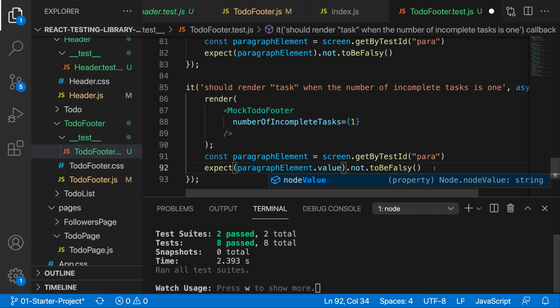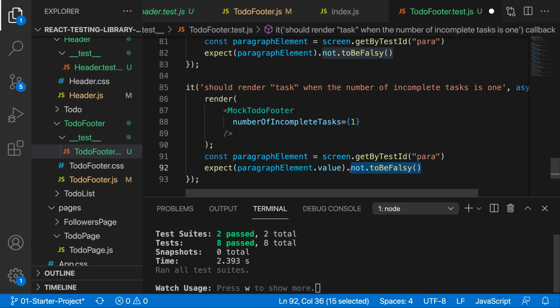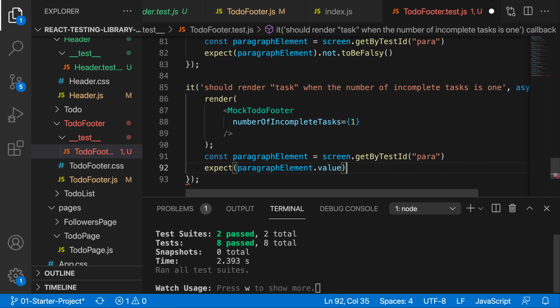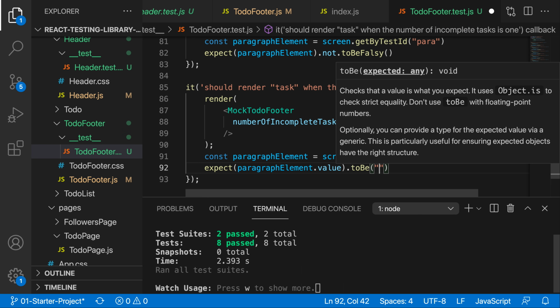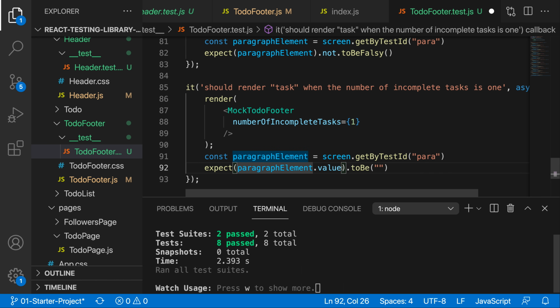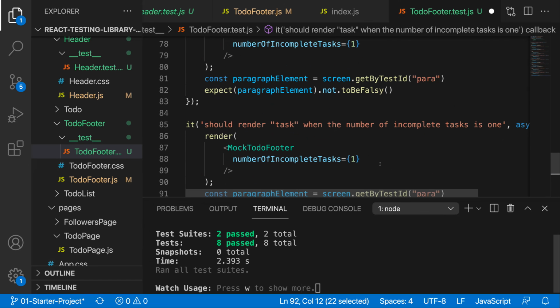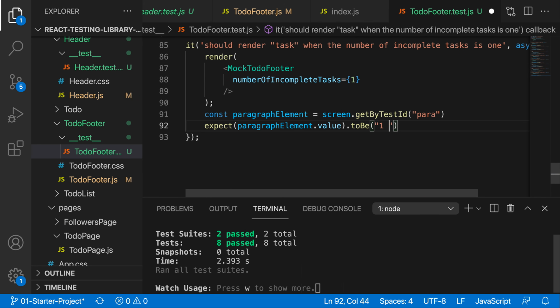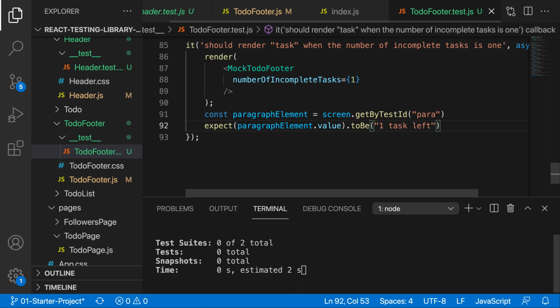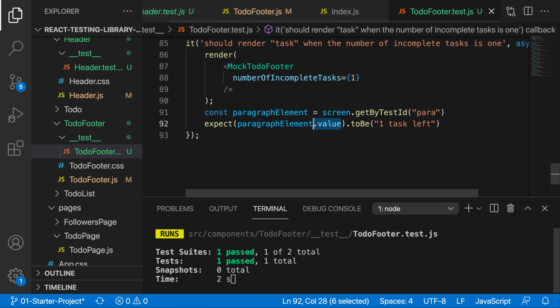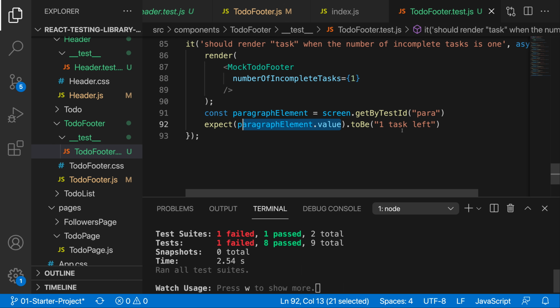And then over here, we can do a simple assertion, a dot to be assertion. And in here, we're going to say, hey, we expect the value of the paragraph element to be, well, one task left. So we can get the attributes and actually just assert the attributes themselves.